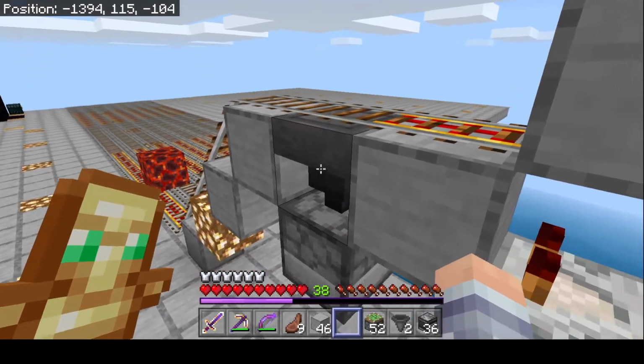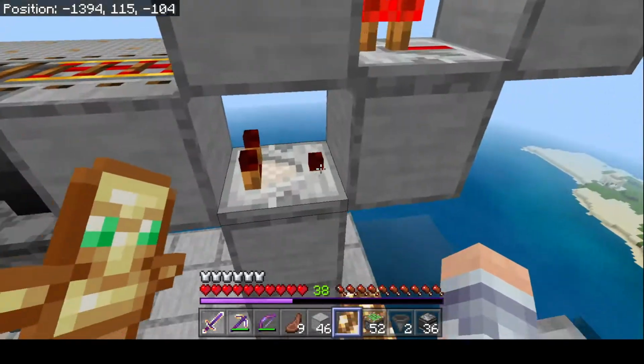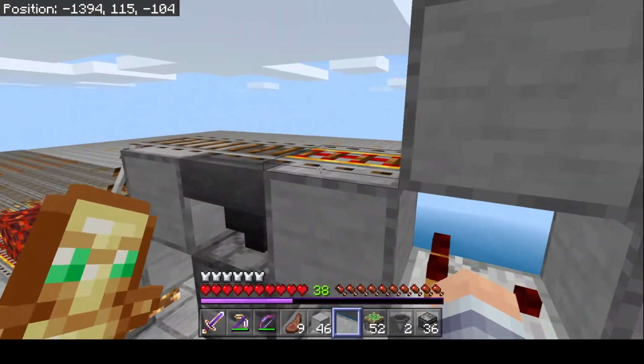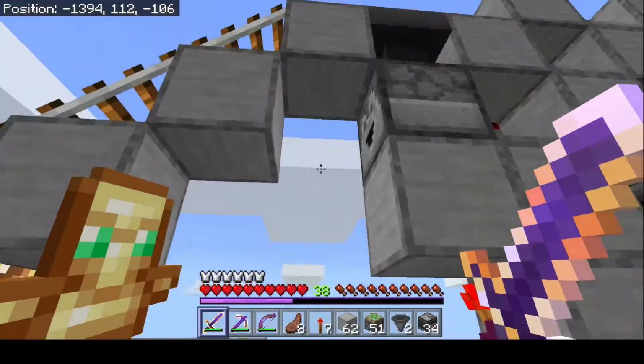So as long as there's stuff coming out of the hopper, the minecart will always stay here. Then the system resets itself. As you can see, the torch lights up, the repeater lights up, the track lights up, and it goes back on again. And this is the system that makes the dropper toss the items out.